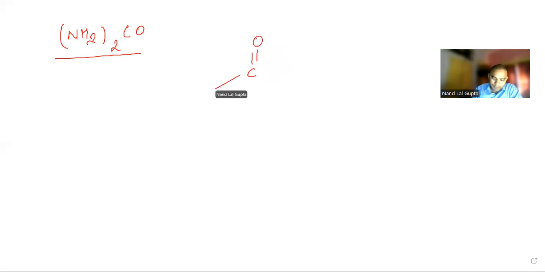Okay, no problem. Arav, see the urea structure is there. NH2, CO, NH2. These are not difficult, we just need to clear the doubt. If you are making the structure, C double bond O will be there, and here is N. Suppose I am making NH2, and here also I am making NH2.